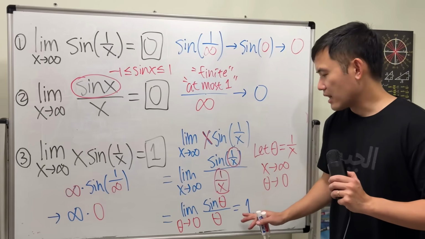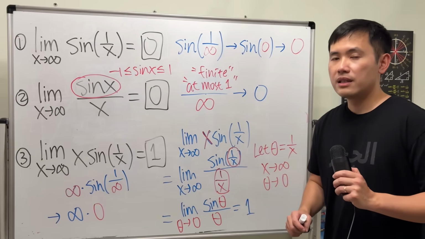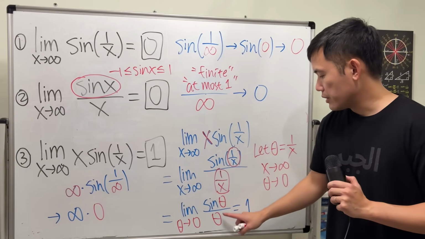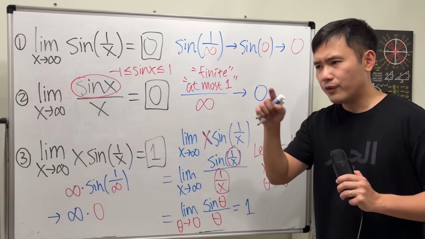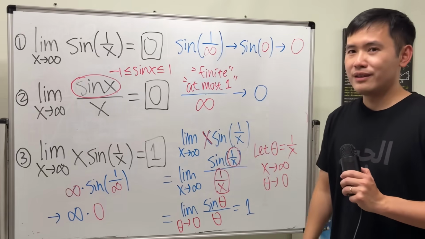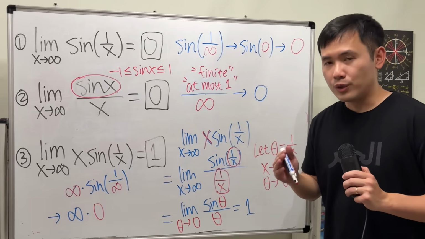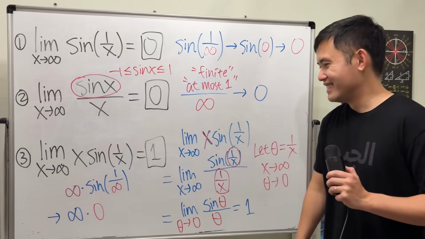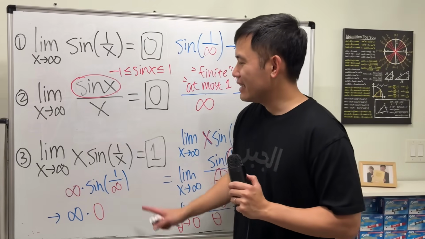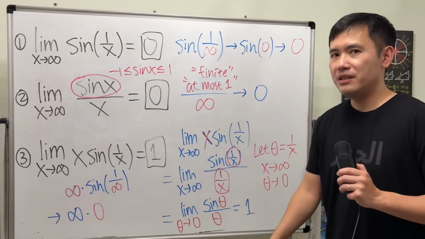And this is the classic limit, one of the first limits that you should have seen in your Calculus 1 class. And right here, I will have to tell you, it looks like we can just plug in 0 into here and here, and we get like 0 over 0. But we cannot cancel out the 0 and 0 and say the answer is 1. When we have 0 over 0, that's an indeterminate form. We don't know what the answer is yet unless we do more work. But for this one, it is equal to 1, okay? And that's the answer for this one. So these three limits are very similar. Be careful with them.